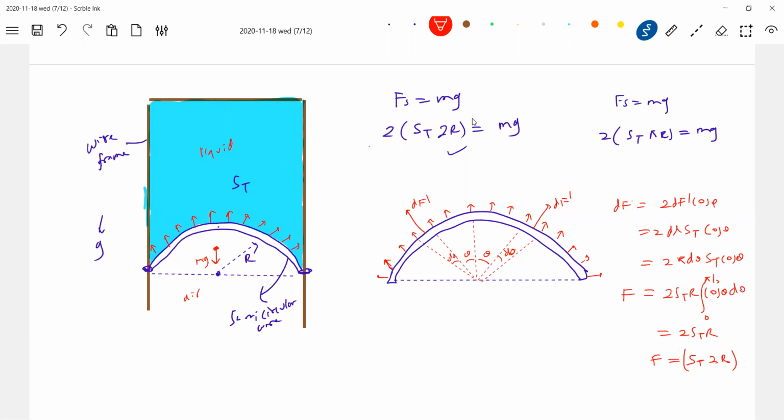Why pi r? See, first of all, how the molecule will exert a force. This is the thing. Here it will exert a force tangentially. If a ring is placed on the surface of water, what will happen? It will exert force vertically. I think you should be very clear about the question. If the same semicircular ring I place on water, tell me how it will act? Here how is mg acting? Mg is acting vertically down here.